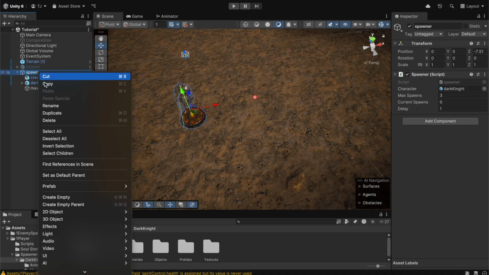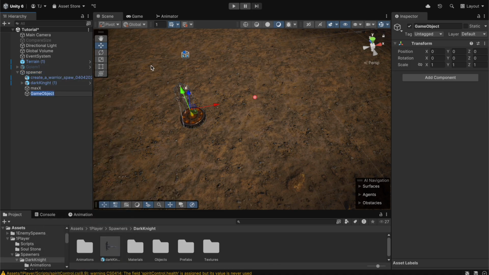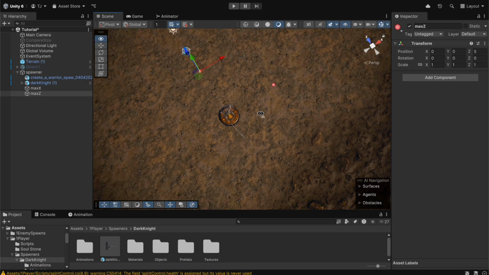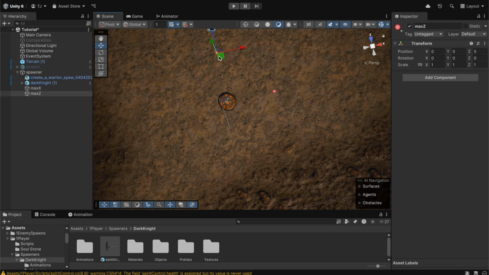Now we're going to also right click over here and create another empty game object, and over here we're going to select the maximum Z position. Alright, so this is on the 0 position, and we're going to set it to 5 over here. We can also set this to red over here, as you can see. Alright, so this is going to be fine. So as you can see, this is our maximum position for the Z values and maximum position for the X values. So our characters are going to be spawning in this square.